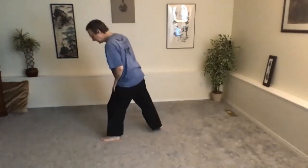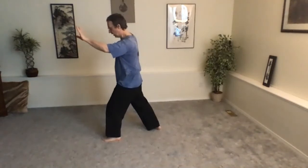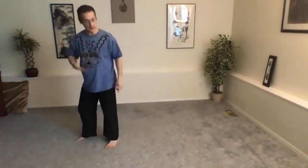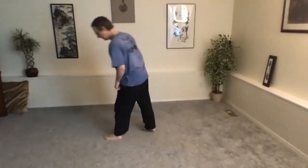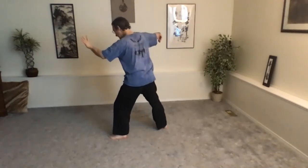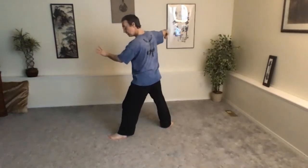So if I'm at the end of that single whip, I'm going to shift the weight back and turn on the right heel, just like before. And the left foot's going to turn to the other corner as I come forward. So the footwork, body movement, weight shift, exactly the same. Only difference is what we're doing with the hands. Okay. So from the end of single whip, I shift the weight back, turn on the right heel, get the right toes to that corner, and shift the weight to the right leg.